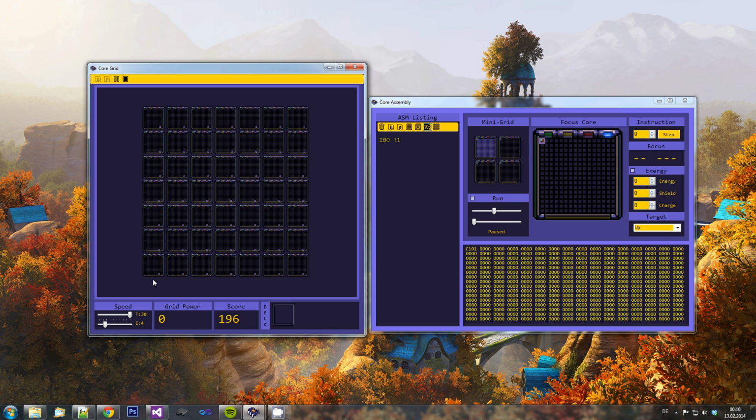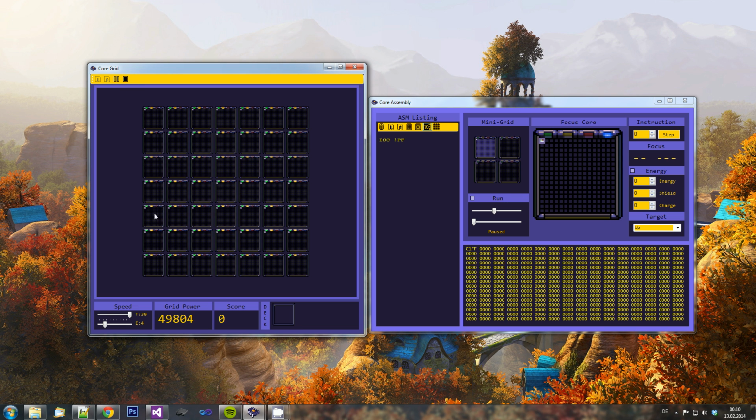The most important thing is to spend more grid power on increasing the score and less grid power on no-op instructions. So we can, for example, change the parameter value of this instruction from 1 to 256, or FF in hex. This is the highest parameter that this instruction will take, and it tells the core to generate not 1 score but 256 score.